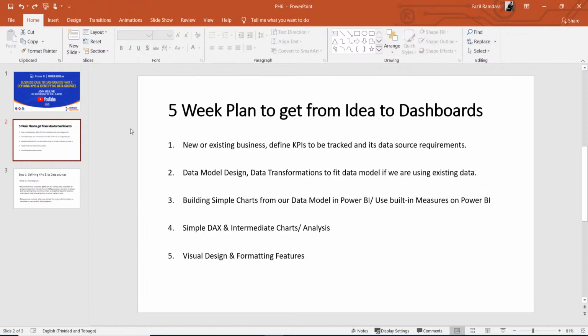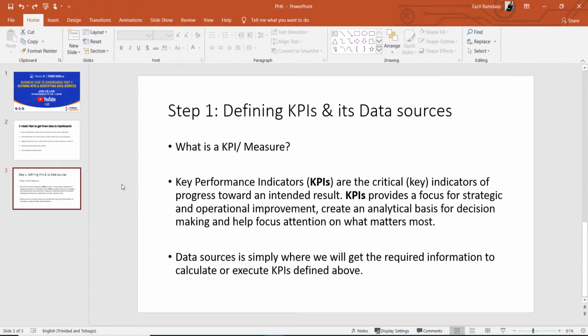And generally interested. So the first topic we have today is defining KPIs and data sources. So what is a KPI? What is a measure? Anyone who is interested in data analytics, business intelligence, I'm sure you're familiar with this term. For those that aren't, a KPI is a key performance indicator. So they are critical indicators of progress towards an intended goal or result.